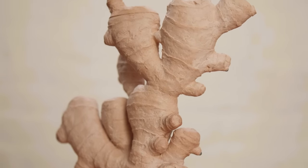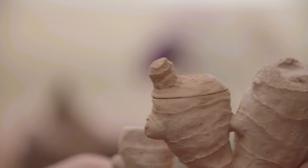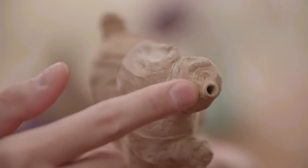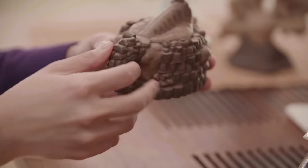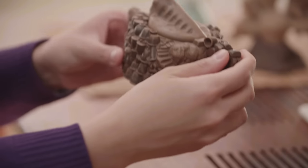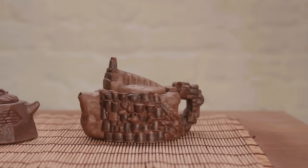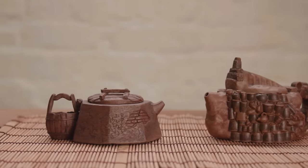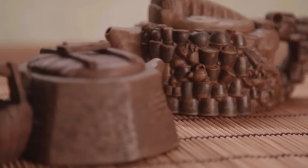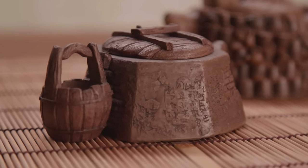As you can see, it's a tall piece of ginger — very naturalistic. This artist, Zhou Dingfeng, is known for depicting scenes in Yixing in the form of a teapot. As you see, this is a kiln that they may have fired the teapots in, and this is a water well where they would fetch water for daily uses. This brings back memories — when I was little, we had a well.